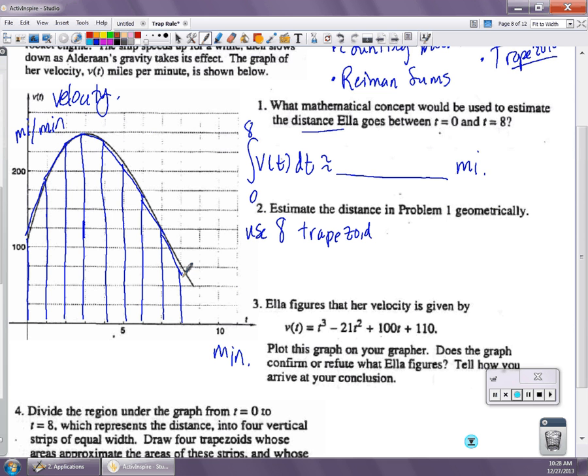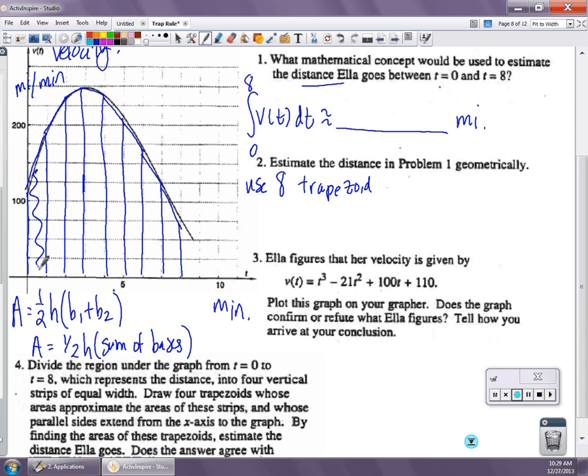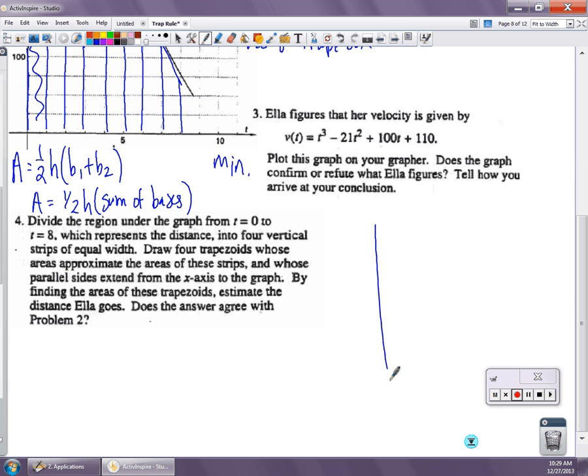So let's review some geometry here. To find the area of a trapezoid from geometry, it's 1/2 of the height times base 1 plus base 2. Now let's extend that. For us, we're going to think of it as 1/2 of the height times the sum of the bases, because we have multiple trapezoids. In this particular problem, first of all, let's pull out one trapezoid. I'm going to highlight the first trapezoid, this one right here. Let me give myself a little more paper here. This is what the trapezoid looks like if I pull that first trapezoid out.